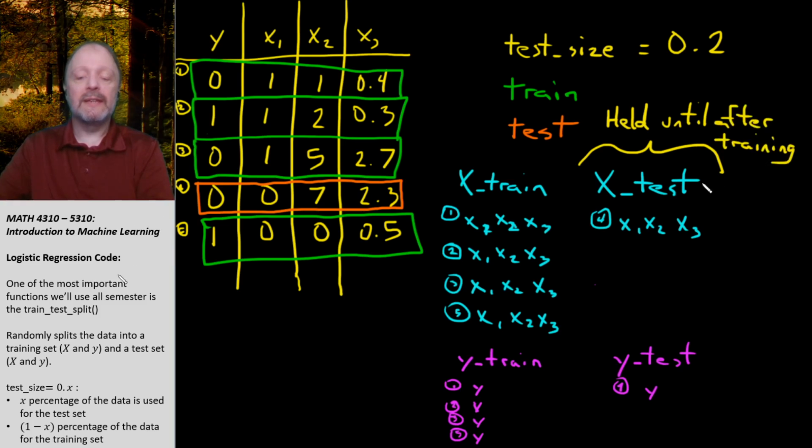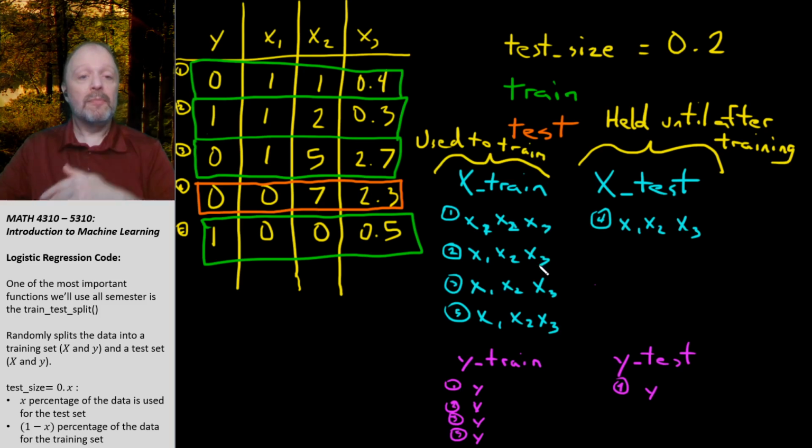They're going to be used to test the model against. These right here, all of these, are used to train the model. Hopefully that makes sense. Okay? So it splits them up, says this training example, this one are for the training, and then the remaining ones are used for the test.